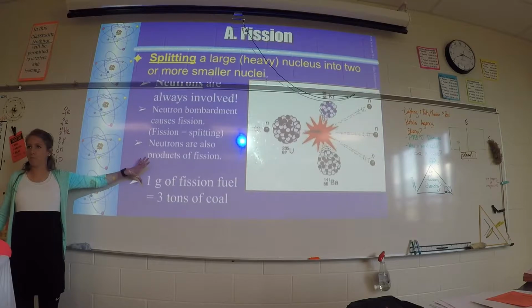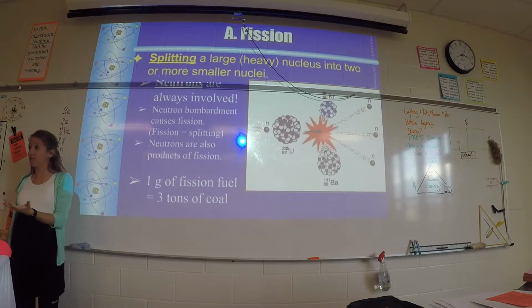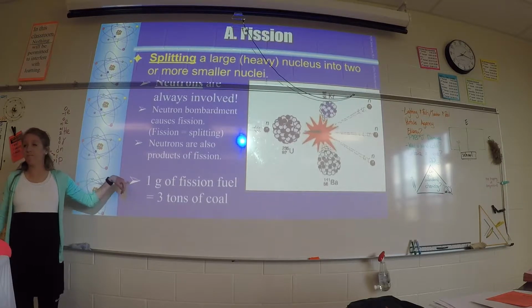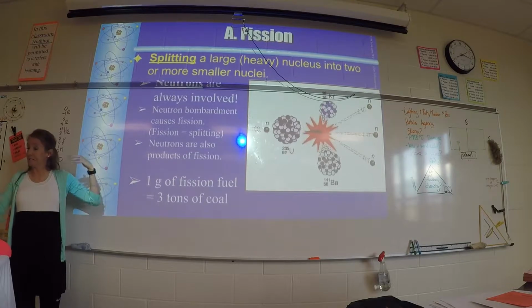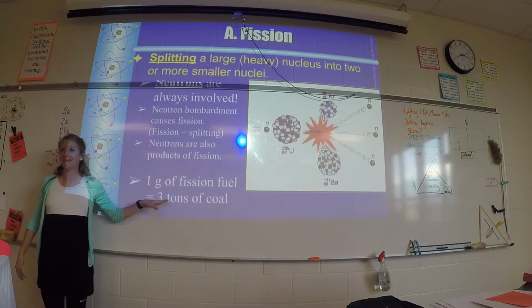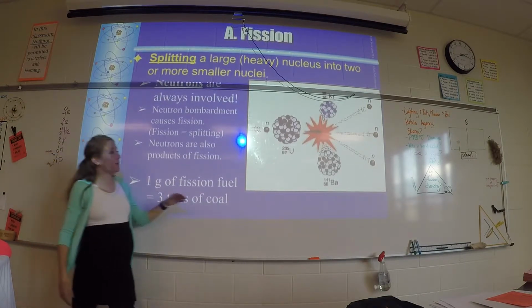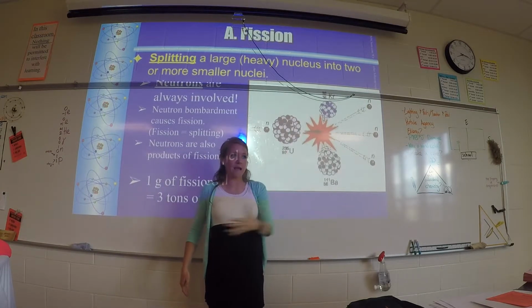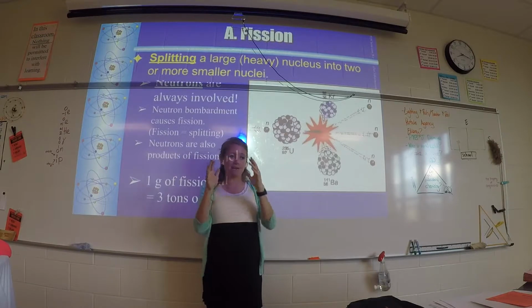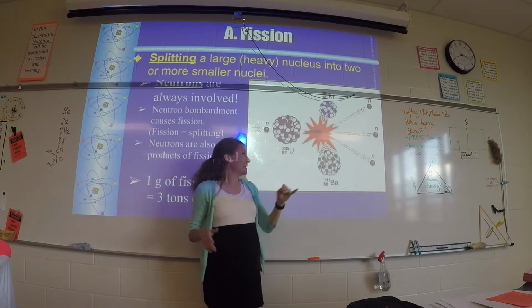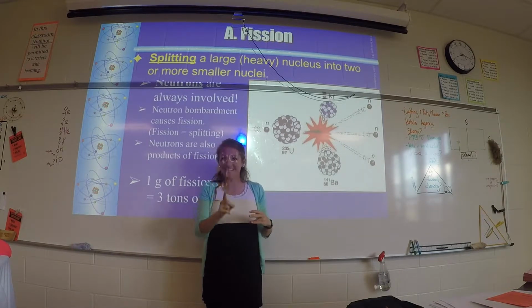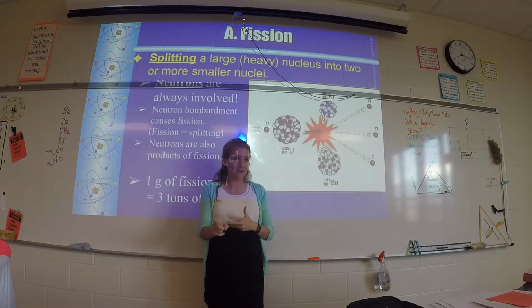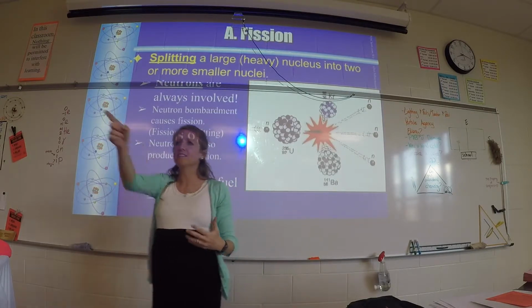Our Navy presenter, when he came, talked about this relationship, how 1 gram of fission fuel is equivalent to 3 tons of coal. So the amount of energy that comes out of this atom splitting is crazy. But you've got to recognize, when an atomic bomb goes off, it's not just one single little atom, right? Did you have a question, Kate?